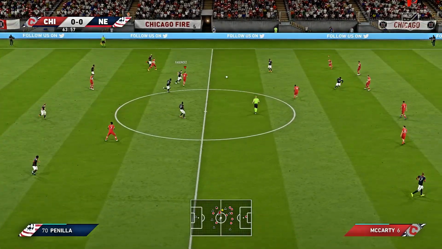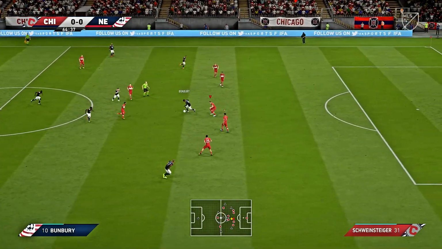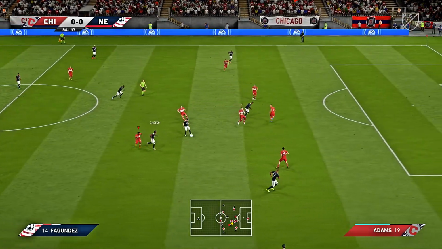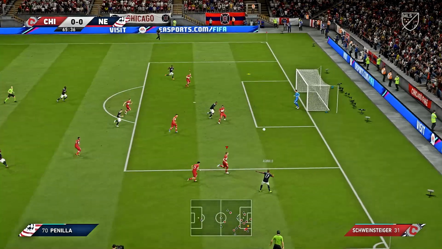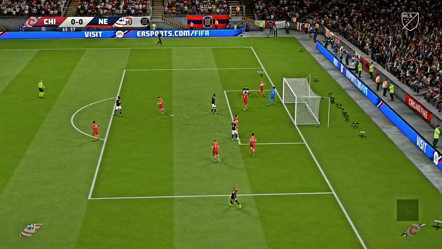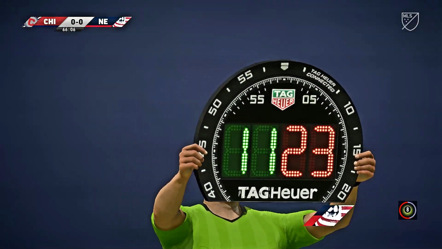Diego Fagundes. Teal Bunbury. Not a threat at the moment, but they have got the ball, and that, I suppose, is a threat. Cleared away, well away from goal. There's a change here, and I think it might be a tactical one.